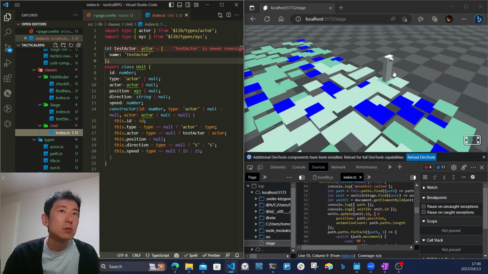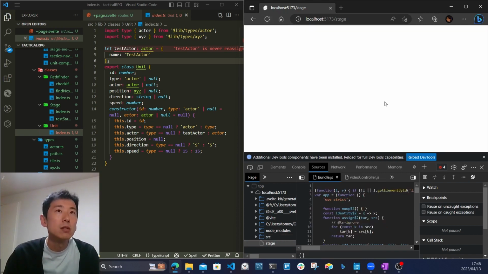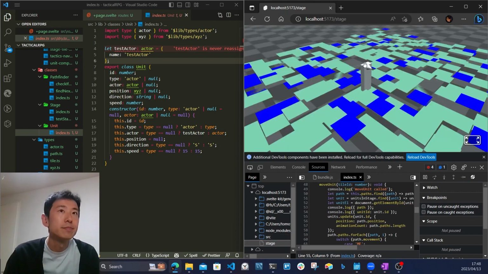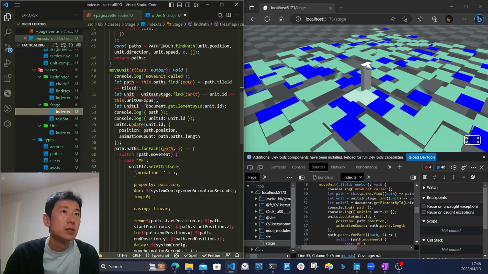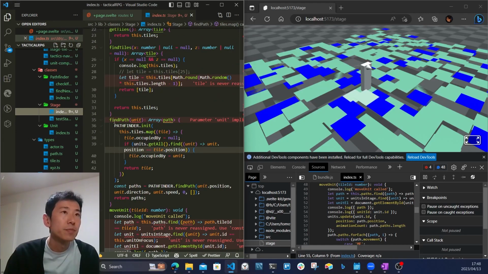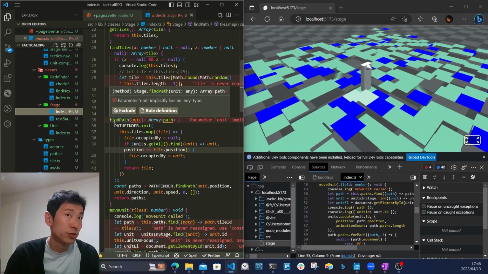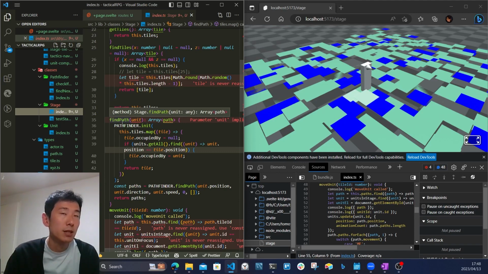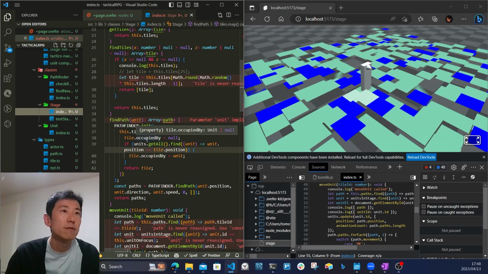Let me reload. Clicking it and finding the path for it is done via the stage's find path method. This should actually belong to the unit class as well, but it's alright for now.